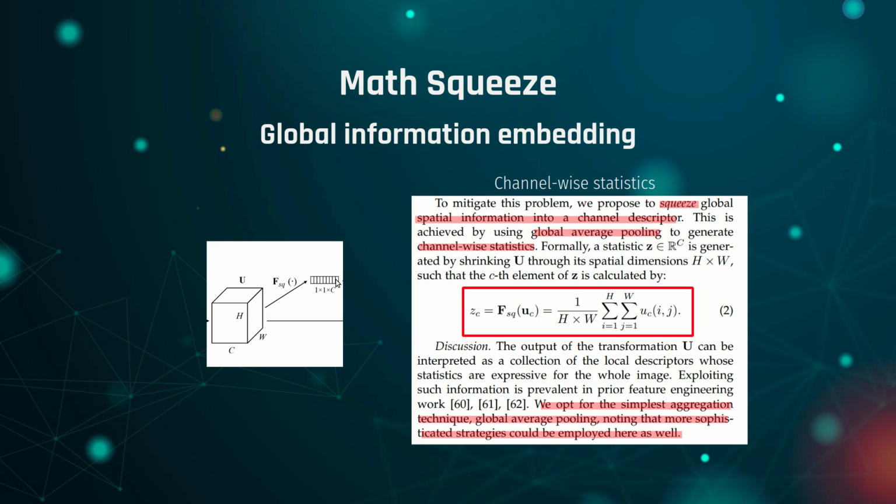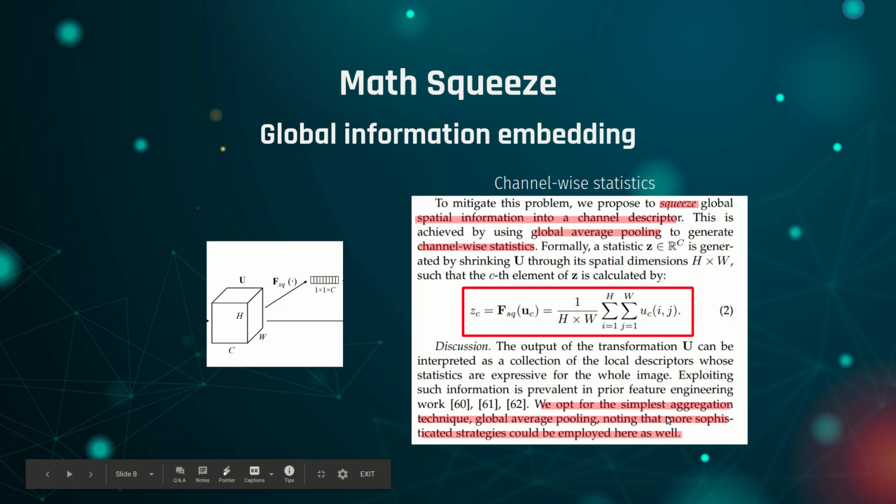What you're actually doing is computing the average across this 2D surface, and then you have a final output. A very important thing is that the author puts it here: they choose the simplest aggregation. Aggregation here means you just add everything together and then divide by the 2D surface, and that is the average number.